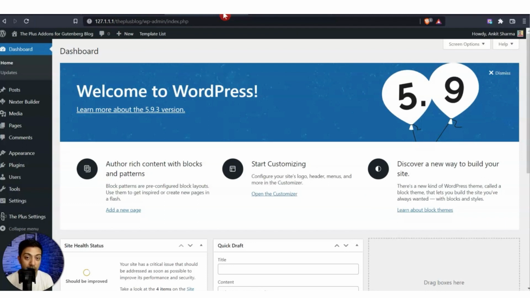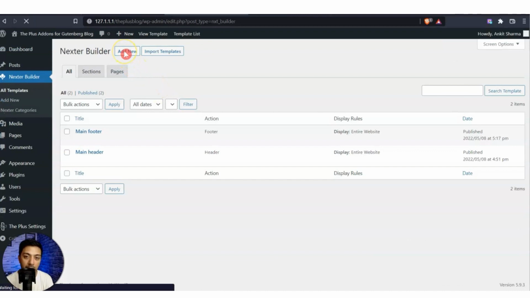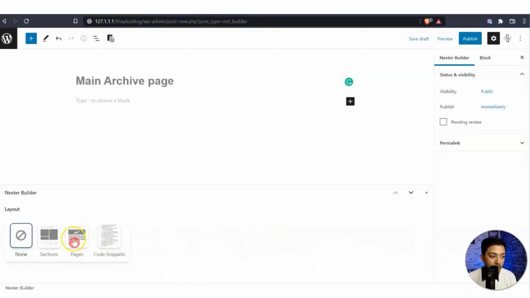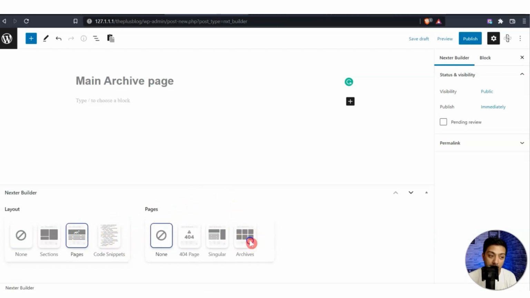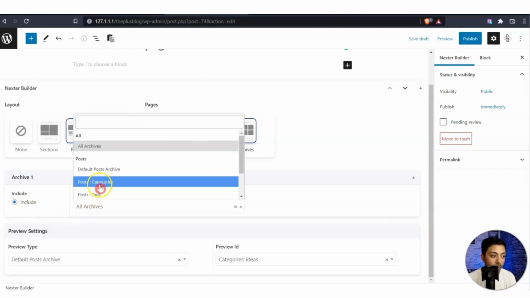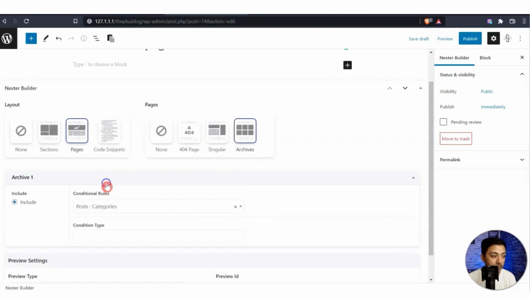In order to do that, again we will go back in our Nexter builder, click on add new, and name it main archive page. If we open the settings here, we are going to select pages, and then we will select archives. For the condition where we want to show this archive page template, we will choose all post categories.